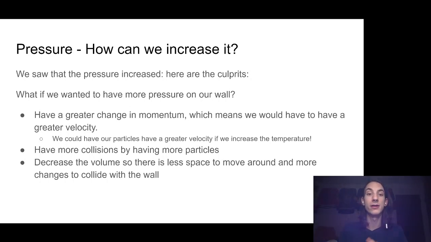They're moving faster. We can also just have more collisions by having more particles. If we have more collisions by introducing more particles, we're changing the amount of particles, we would have collisions more often. It may not change how much force is required, but by doing it over and over and over again, we're getting more force because we're doing it more often.